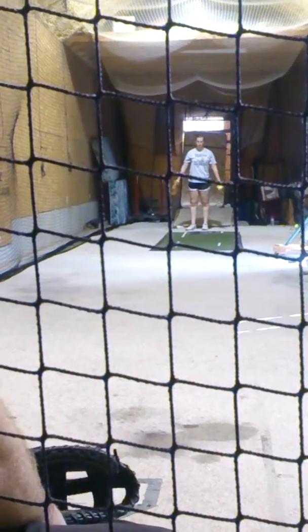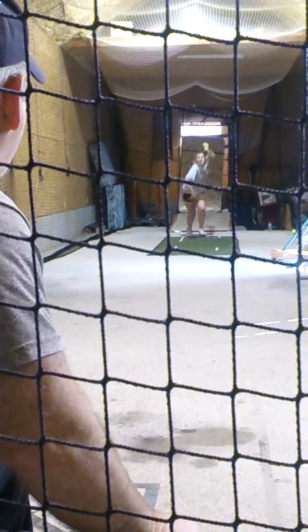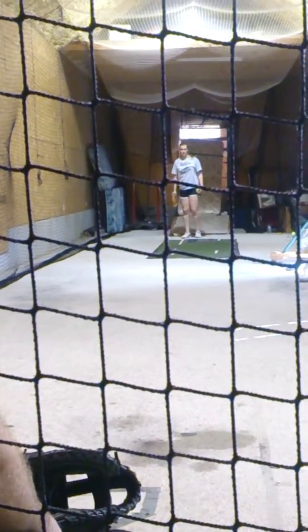Now that's a little bit too far away from your hip. You got to keep it tighter. Think in and out. In, let the hand get in front of you, and then out. Pull it in. Better. Kick that back foot towards third base.